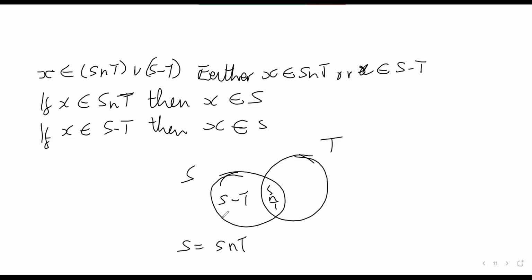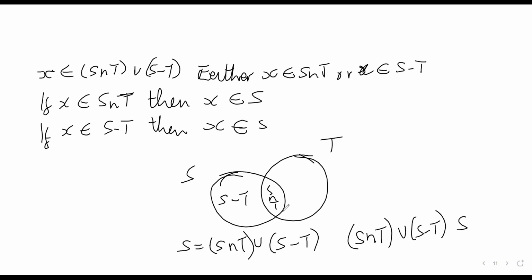That tells you that S is equal to S intersection T. If this part is S, then S is made up of S intersection T together with union S minus T. And you can write it the other way: S intersection T union S minus T will give you S. That is what gives you S. So using the Venn diagram, when you just shade the two, they give you S. It is easier to see from here that S is equal to S intersection T and S minus T. So this is a proof using Venn diagrams, which is easier.